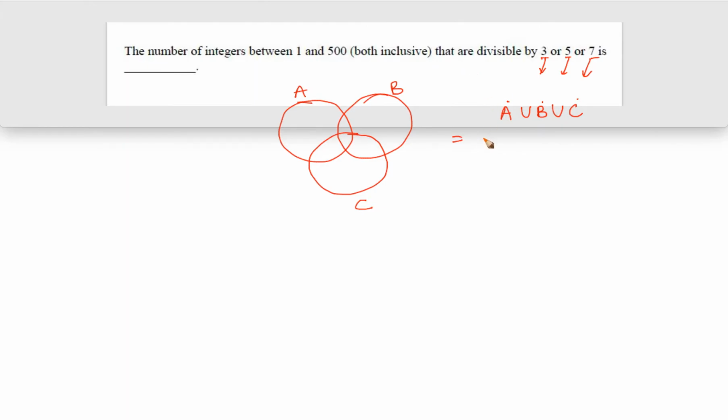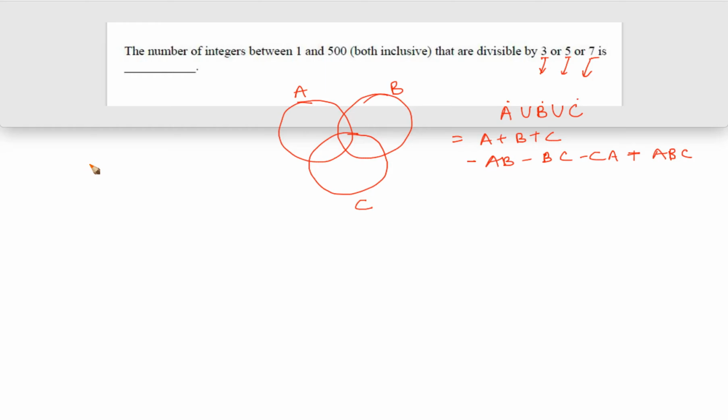In fact, we will apply the mutual exclusion inclusion rule. So it will be A plus B plus C and then minus AB minus BC minus CA plus ABC. AB, when I am writing it, is A and B, right? So in that sense, this plus is also basically union, so in that shorthand I am writing. Again, this plus is union, and this ABC is basically A intersection B intersection C. Okay, so we reached till this point.